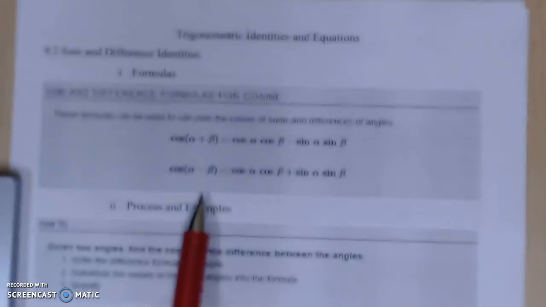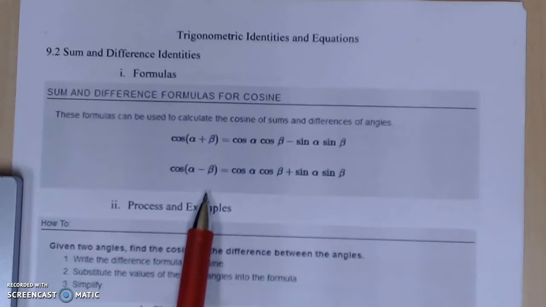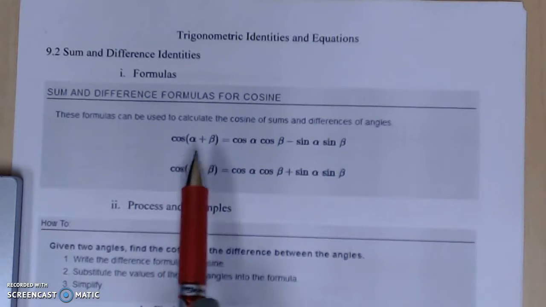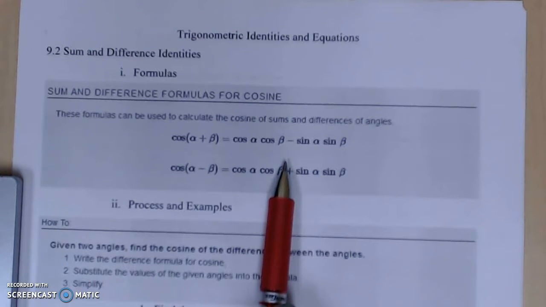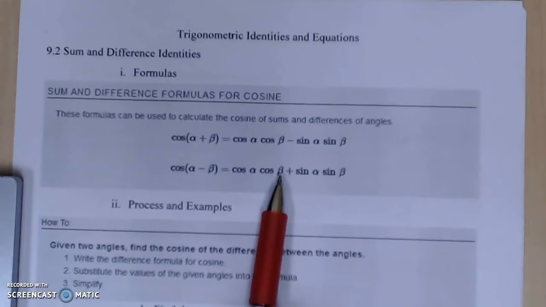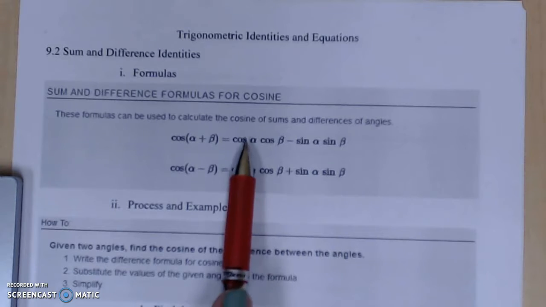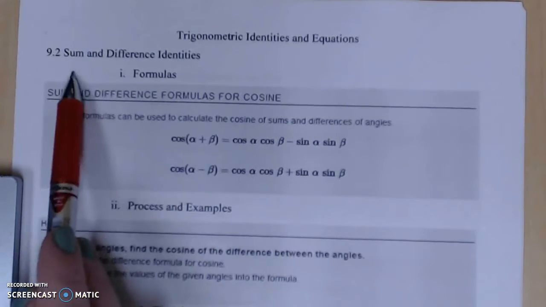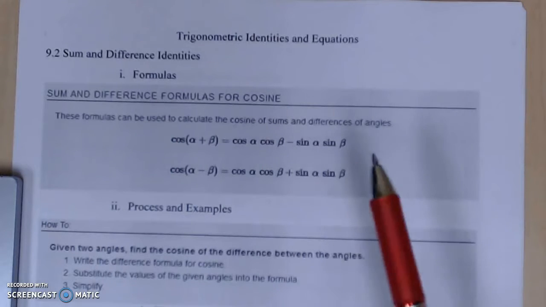I have a nice box here from your textbook identifying these. There are some really great proofs in your textbook with a breakdown of how they started and proved how they got to the other side, similar to what we did in section 1. I didn't want to go through 2 or 3 pages of proving these here, but if you refer to your textbook, there are some nice proofs you can glance at. We're going to be working with cosine and sine and even some other functions today, some sum and difference identities. It's the title of our section.